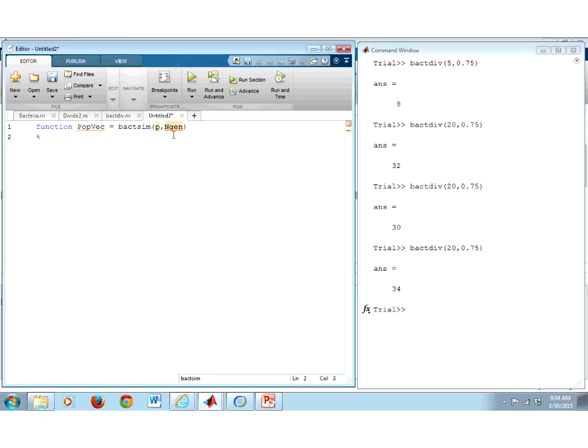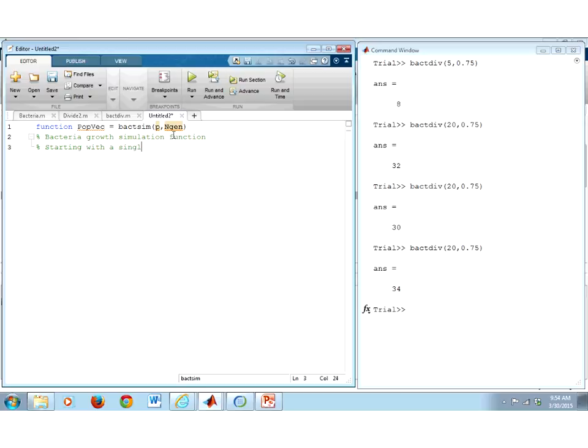And so we'll just type a comment here to make it clear what this is doing. In this particular program, we're going to start every time with a single bacterium.